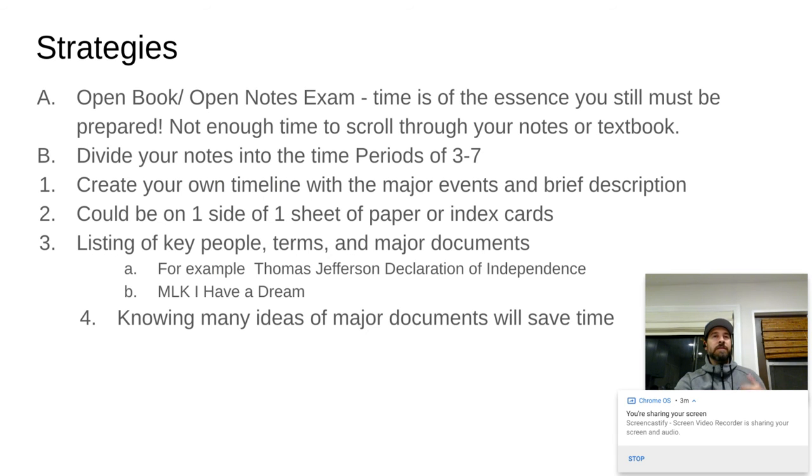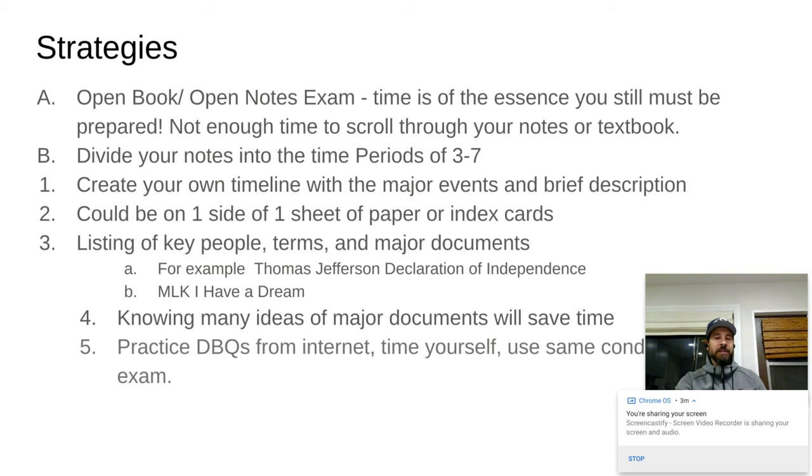Knowing the major ideas of the documents and the many ideas within them will help save you a large amount of time. If you look at the Gilder Lehrman Institute, I have the Google links to those time periods, and you will see it has a listing of major documents as well. You can also go back through the notes because we've gone over many documents in SAQs, even multiple choice questions, and so on.